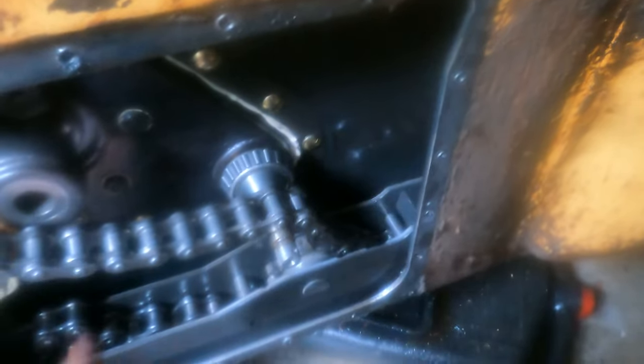I have the idler assembly laid down here — this would be the top, that would be the bottom. The next step is to reach up in here where the axle piece is, which should be very similar to how we had the cotter pin and cap setup. As I reach up in there I can feel the dipstick that is right here, so I'll go ahead and pull the dipstick up and out and set it aside — that should give me a lot more finger clearance.